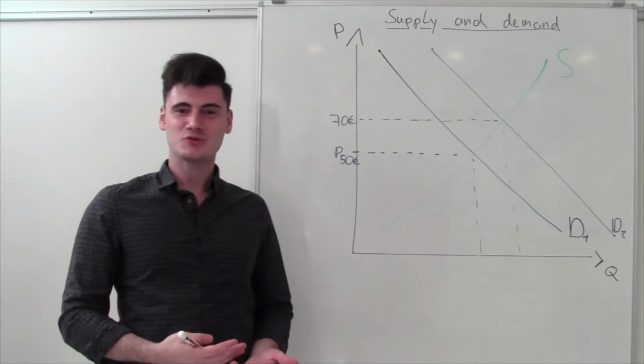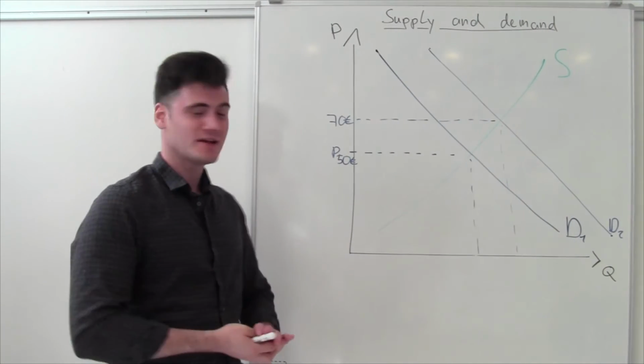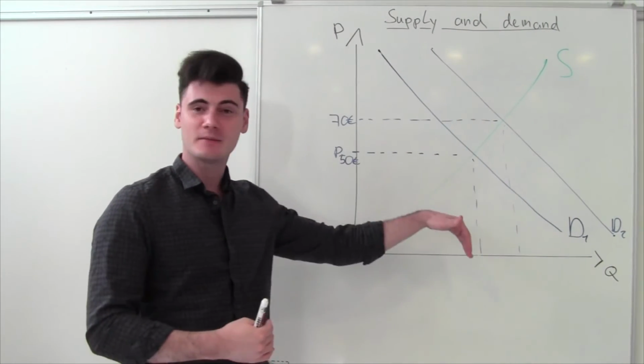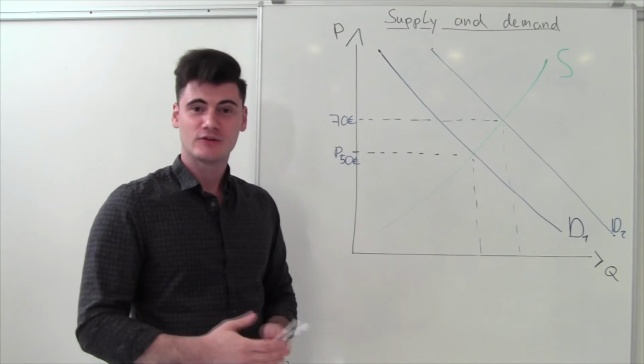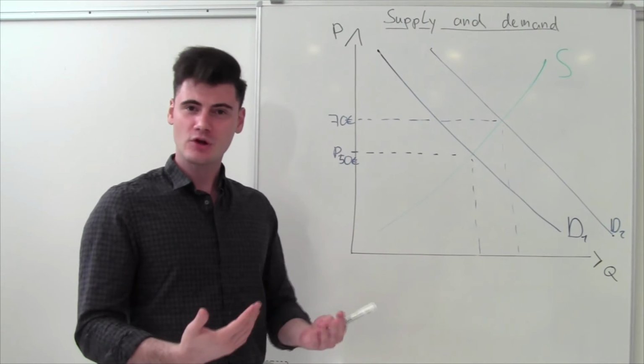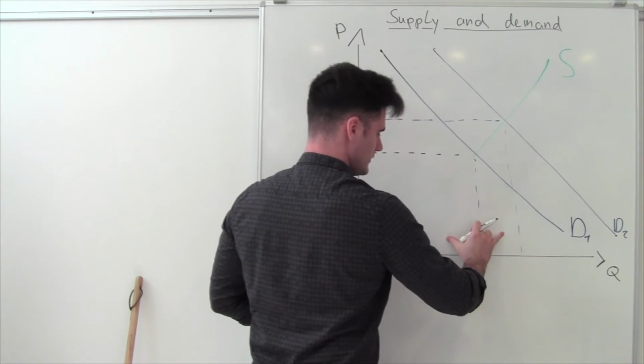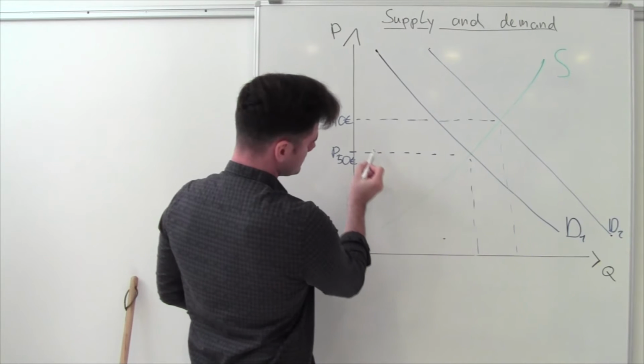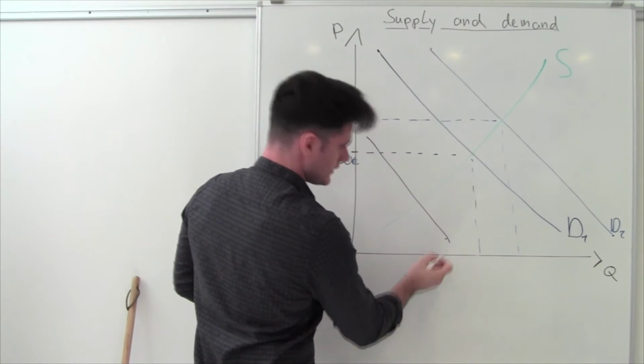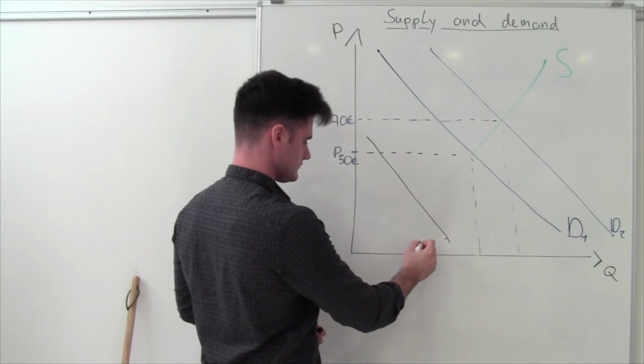Now, on the other hand, you also have to keep in mind that it's very necessary to see the demand itself can also shrink. So there's going to be less demand. So what's going to happen then? Let's have a look at this. So let's say the demand is shrinking in general. This would be our D3.